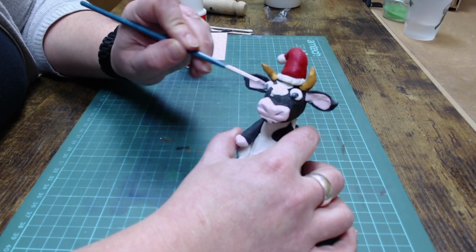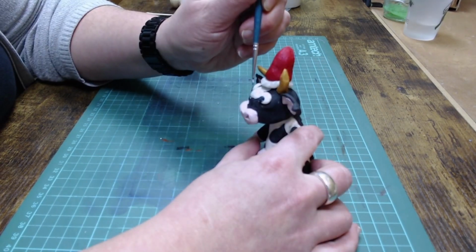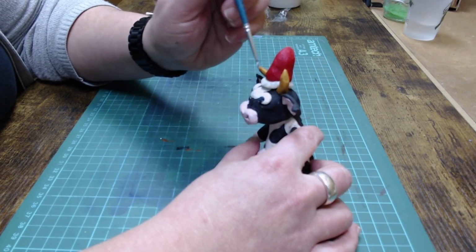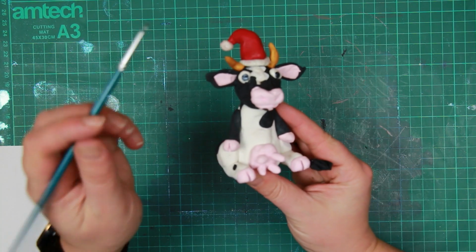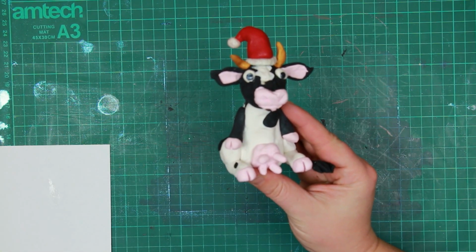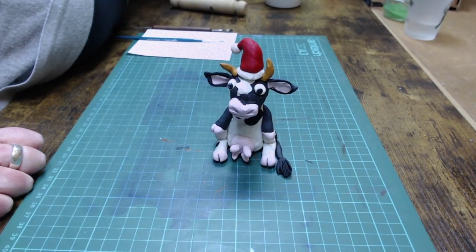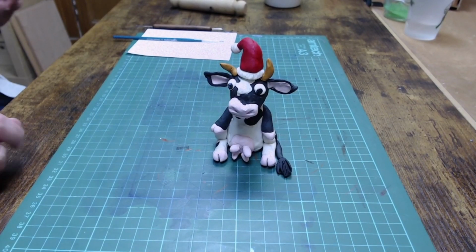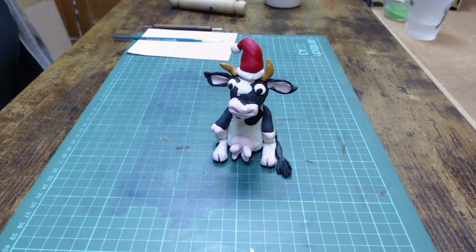And once that's dried, we can use a Posca pen to put in a little highlight on the darker part of the eye. So that is literally all we have to do, and just wait for that to dry now. She looks as if she's got a bit of a cataract going on there. I think if I was to do this again, I would definitely invest in some cabochons if I was going to do animals, for their eyes. I think that would be really good.